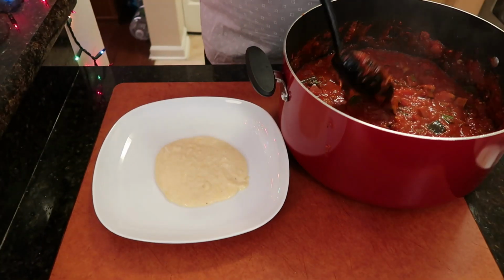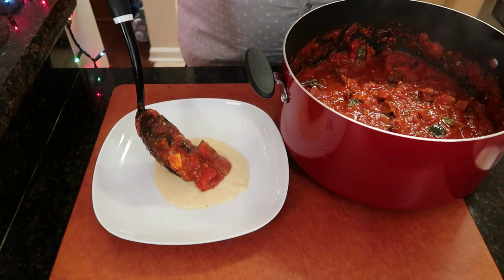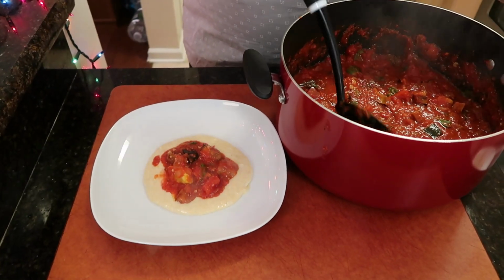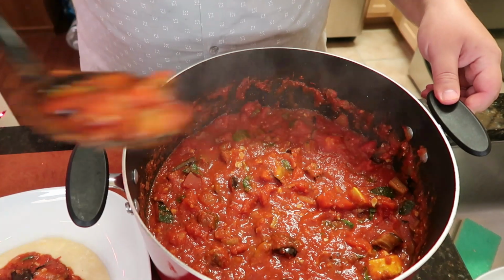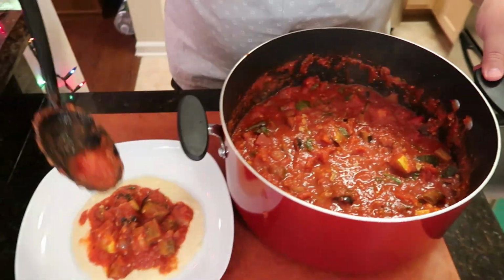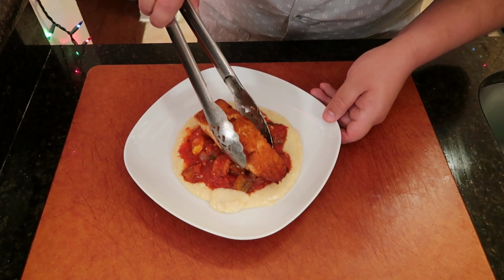Our hearty, chunky, garlicky, herby ratatouille, right in the middle of the polenta. You want to make sure you have plenty of root vegetables on there, filled with tons and tons of vegetables. It's a very satisfying stew, especially on a cold winter day. Throw that ratatouille right in the center of your polenta. Throw your piece of salmon right on the top of that beautiful looking plate.